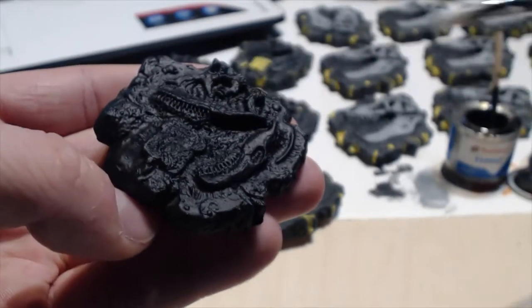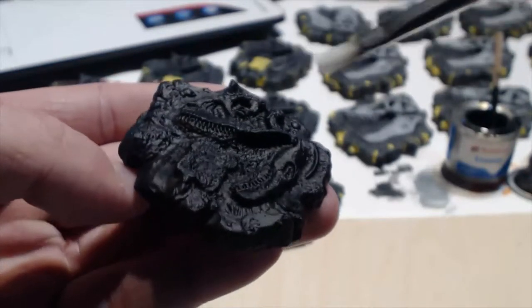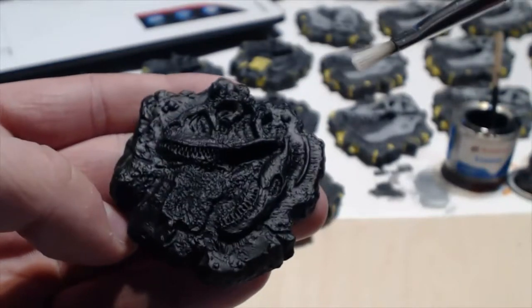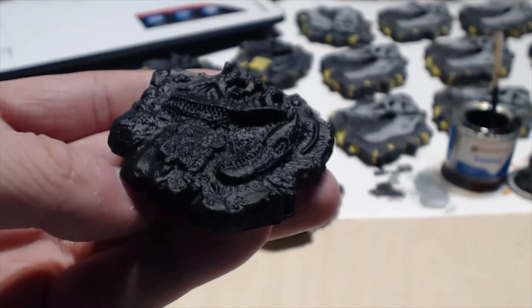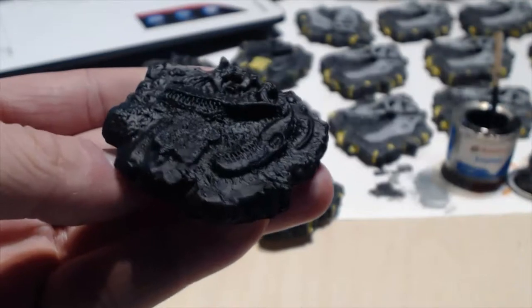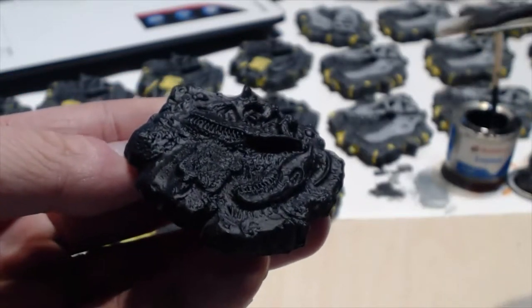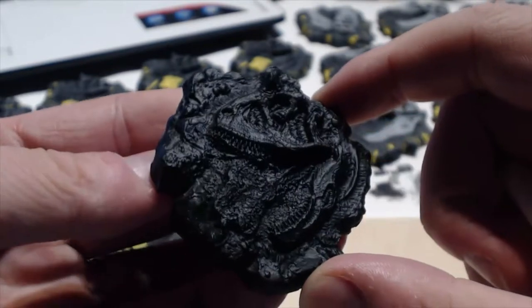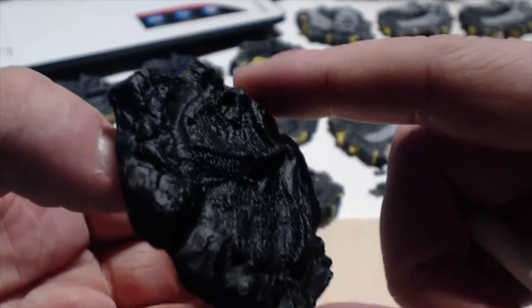There are times when the weather's good that I can get 20 or 30 of these sprayed up all at once, where I might have to do a little bit of retouching, but not often. It just makes it a bit easier, so that if a bunch of people have ordered stuff, I can get them out. But of course, size being an issue, 30 is probably about the absolute limit I can do at a time. We've had pretty cold weather here, so we've been hand painting a lot of them.